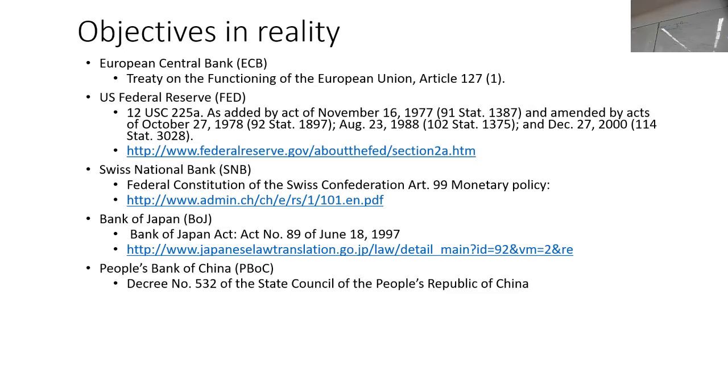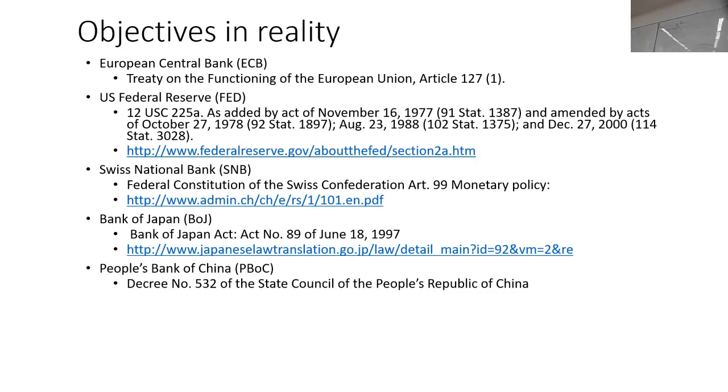Obviously, you don't have to learn this, you are not lawyers. I just wanted to show you that there are differences in the level of chaos. Also, in the case of the Swiss National Bank, it's in the federal constitution, so they even define the objectives in the constitution, not in different laws. In the case of the Bank of Japan, they are operating nicely because they have a definite and specific law about the Bank of Japan, so it's proper lawmaking that we can see here.